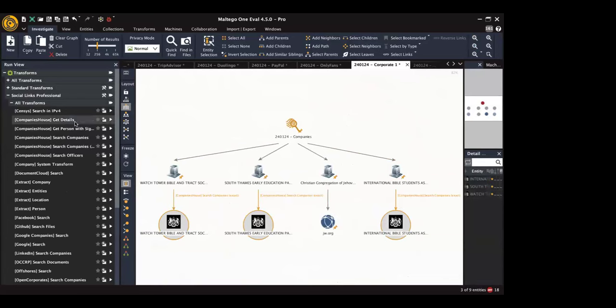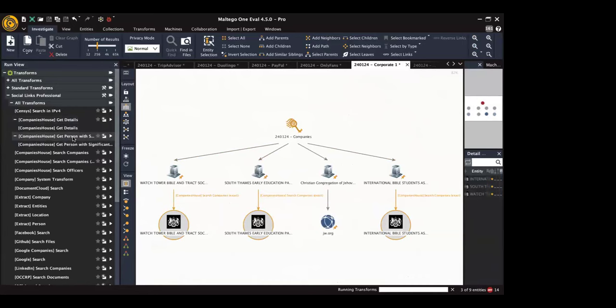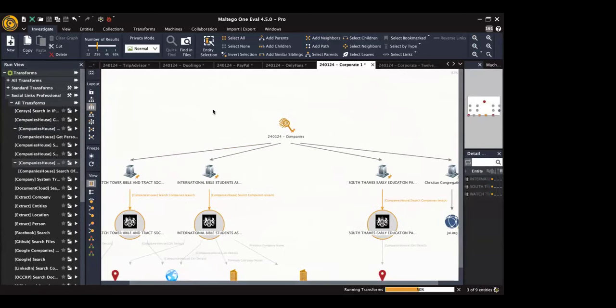So whenever we get a representation of an organizational entity, we can get the stated correspondence addresses, officers, and people stated to have a significant degree of control within the entity.